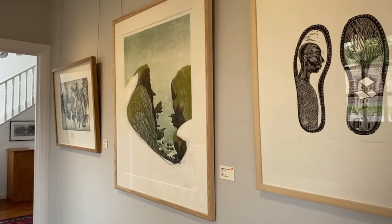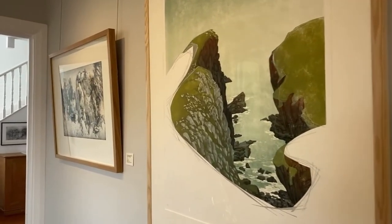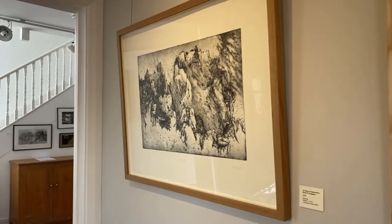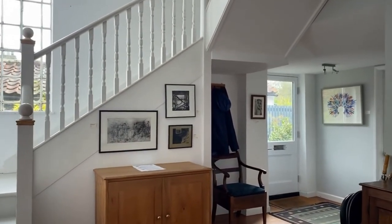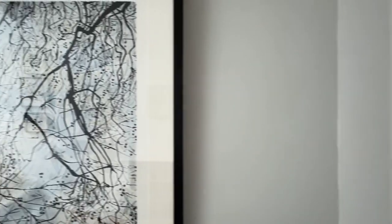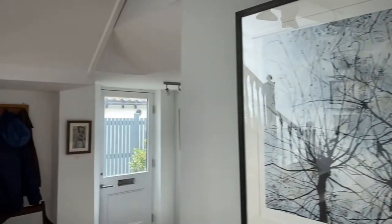The shortlisted artists span the length and breadth of the UK, from just a few miles from Land's End to the Highlands of Scotland. Some are career printmakers, others have taught themselves printmaking throughout the pandemic. The variations of printmaking techniques and subject matter are just as wide. This exhibition represents an exciting cross-section of contemporary printmaking in the UK today.